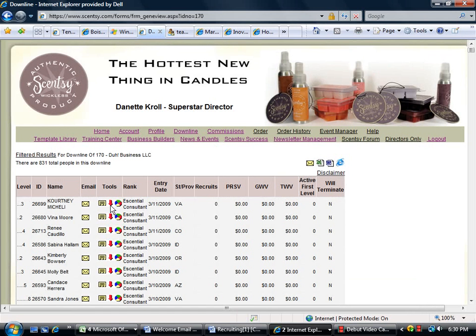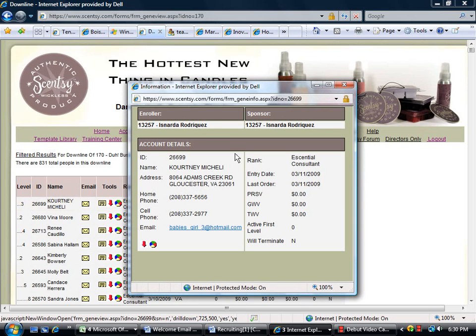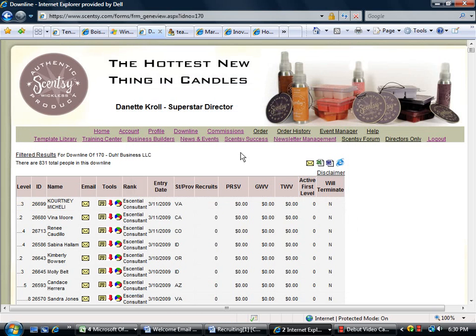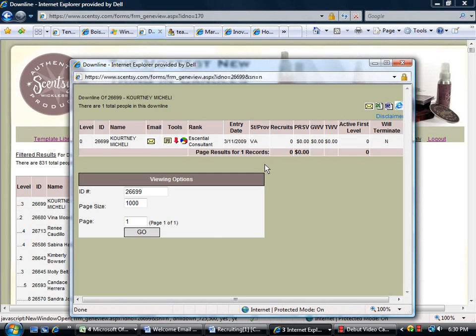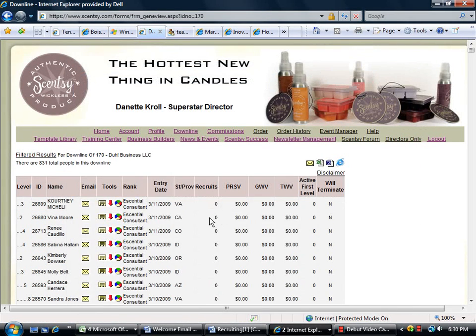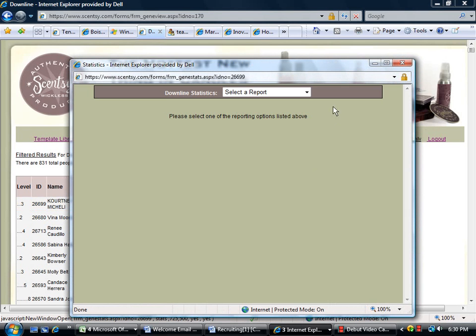there's a number of tools here, and just click on each one of them. For example, if you click on this one, it'll tell you who recruited them, give you all of their demographics in terms of phone numbers, email addresses, and so forth. You can click on this red arrow and that'll tell you everybody in their downline. Okay, so in this case there's just them, so there's one because they just signed up today. And you can get a bunch of miscellaneous reports on their sales here by going on this particular one.